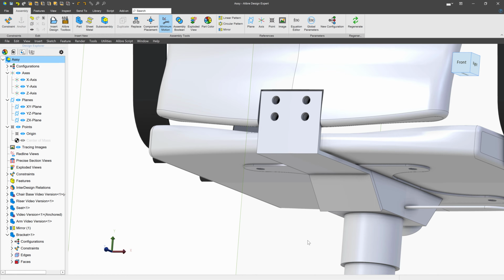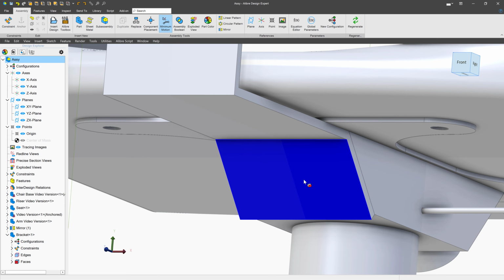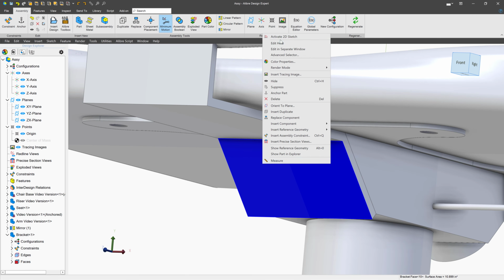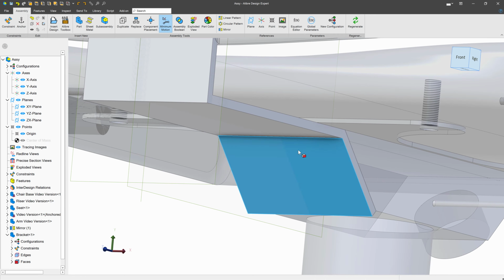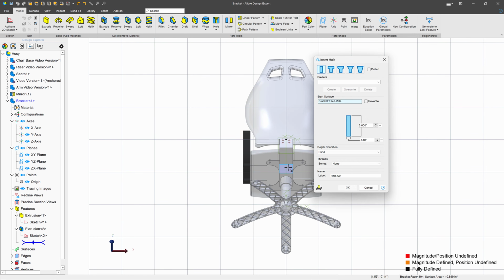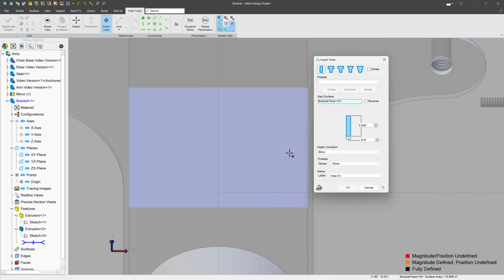Something else that we would like to do before we close up is we need some holes here and maybe change the end face of this bracket just a bit. So let's work on the first thing. I'll highlight this face, so I'll say edit here, and we'll want to add our own hole. So I click on hole, and it recognizes my highlighted face as the face I'd like to put a hole on. I do like having a diameter of 0.51, and we'll say that our hole will extend through all.